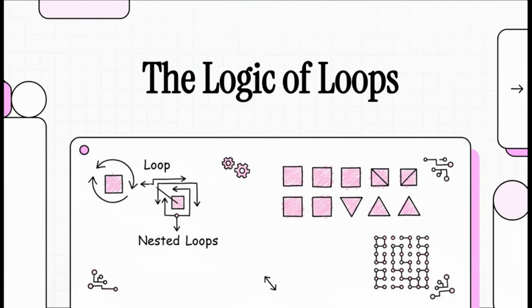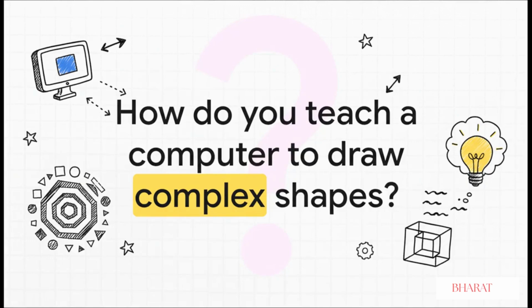Hey everyone, and welcome. Today we're going to crack the code on a really fundamental programming puzzle. We're going to teach a computer how to draw, not with any fancy graphics, but with the pure, simple logic of loops. So, here's the big question, right? A computer is pretty literal. It just follows instructions one by one, in a straight line. So how in the world do we get it to create something complex, something structured, like a shape?